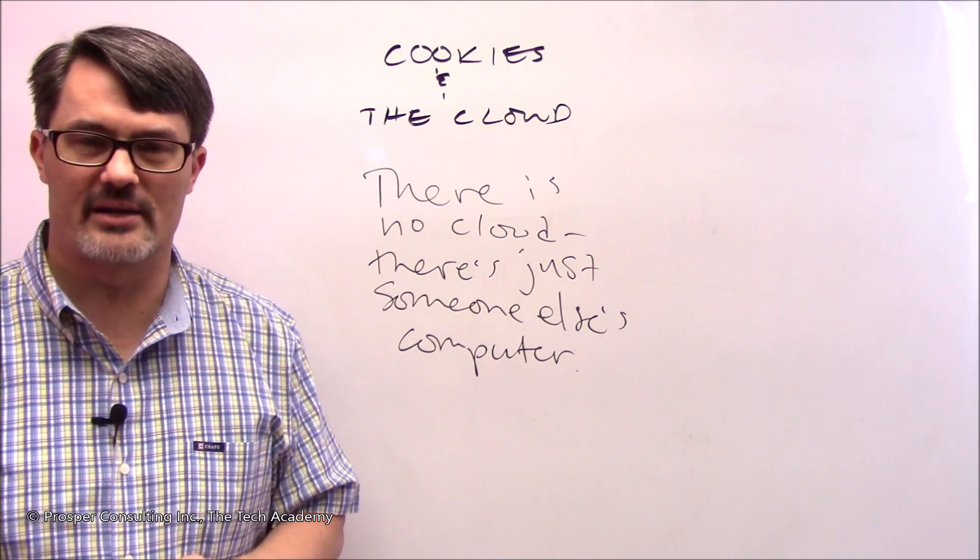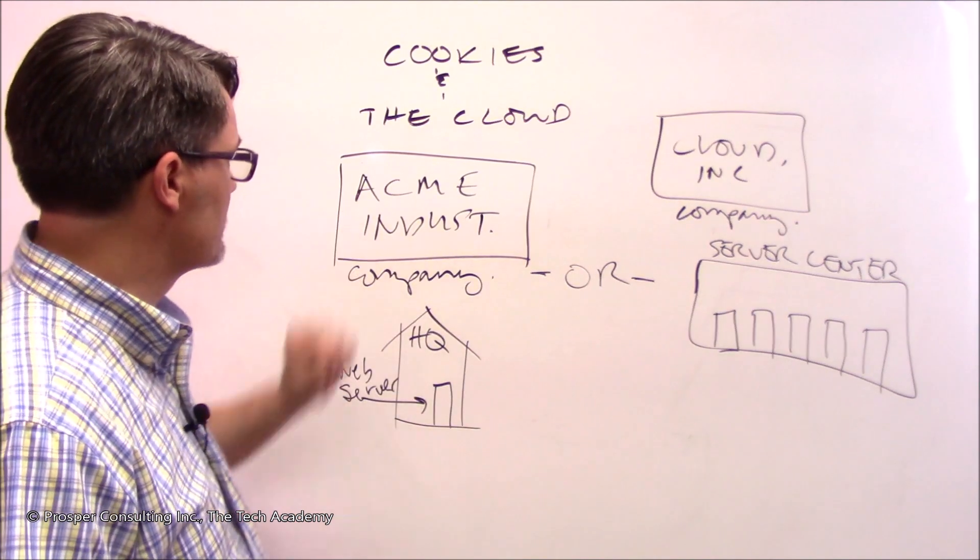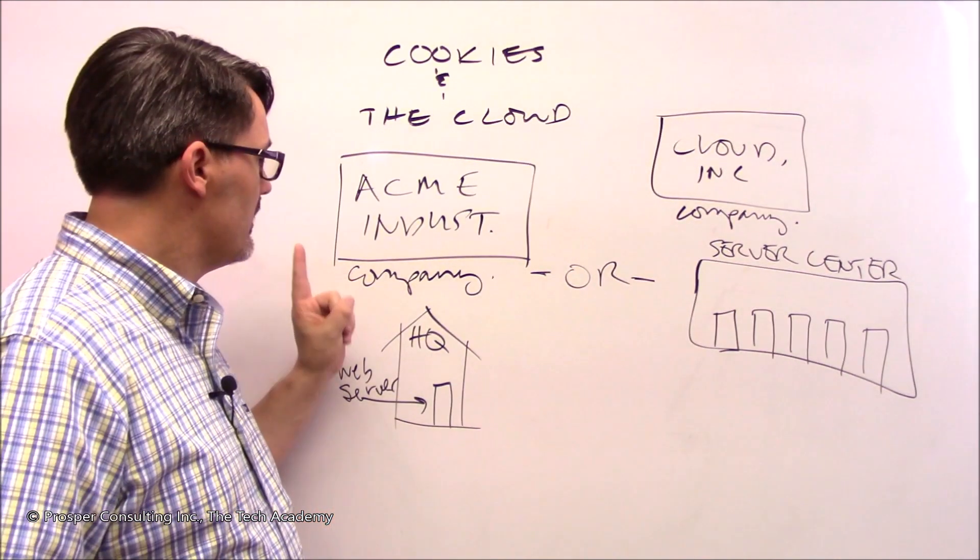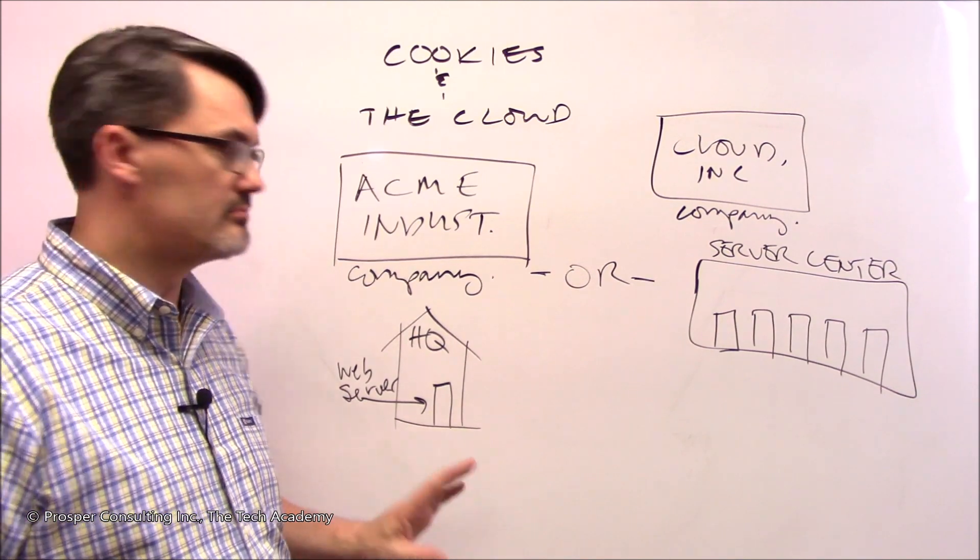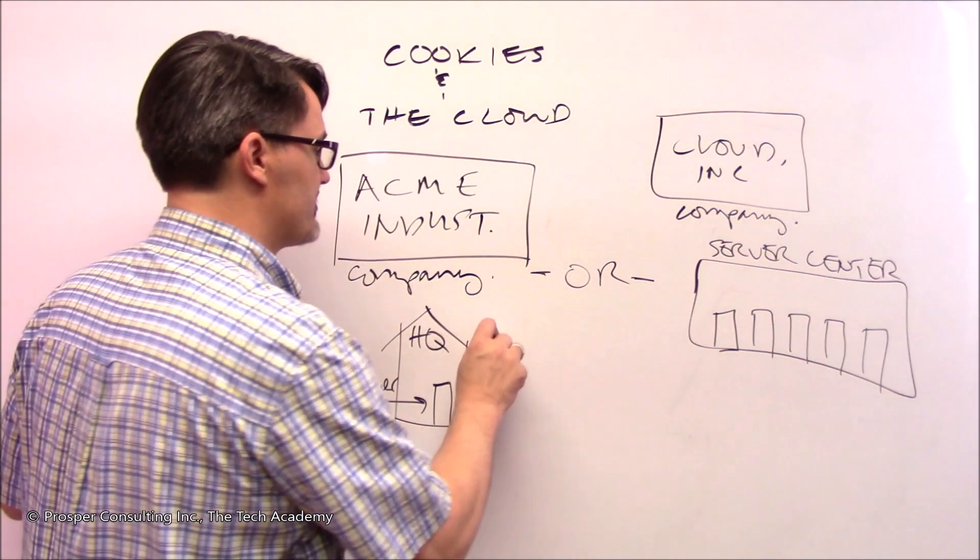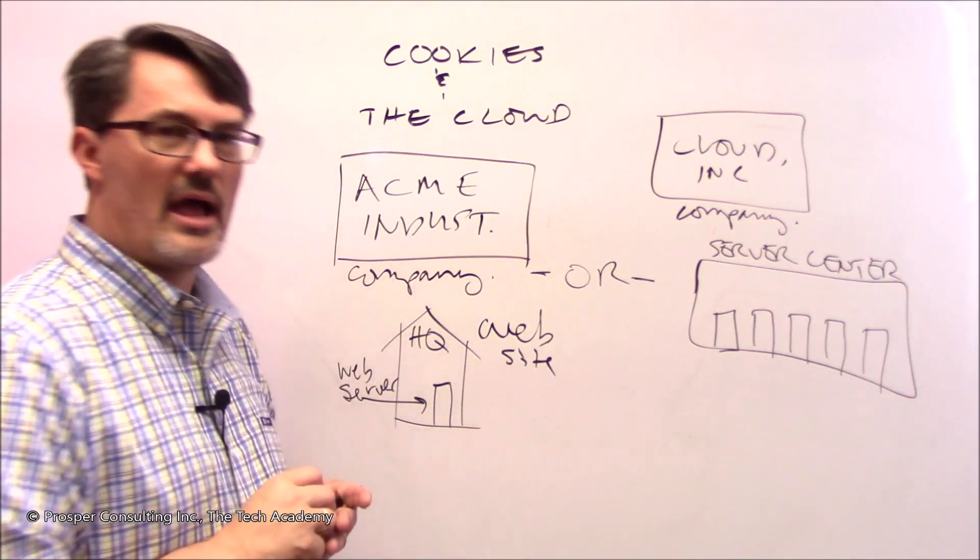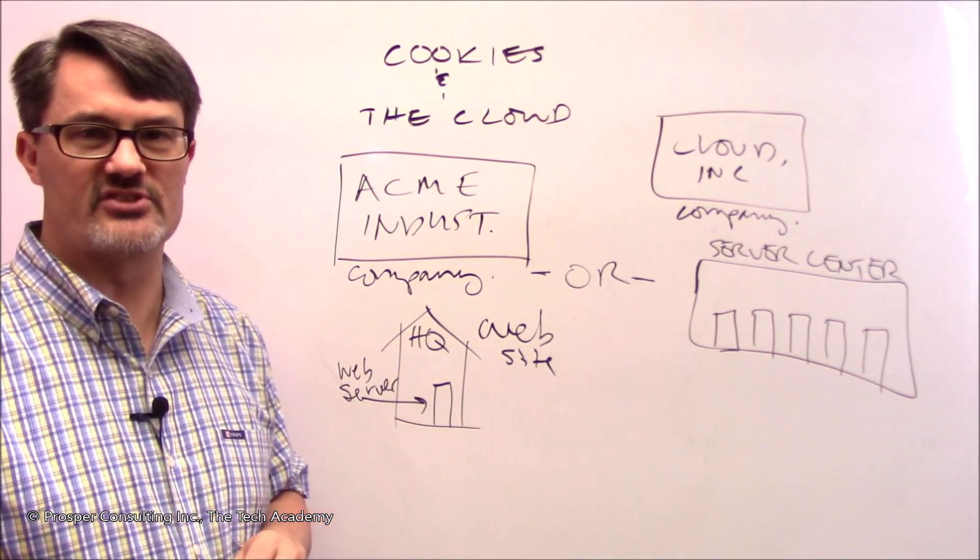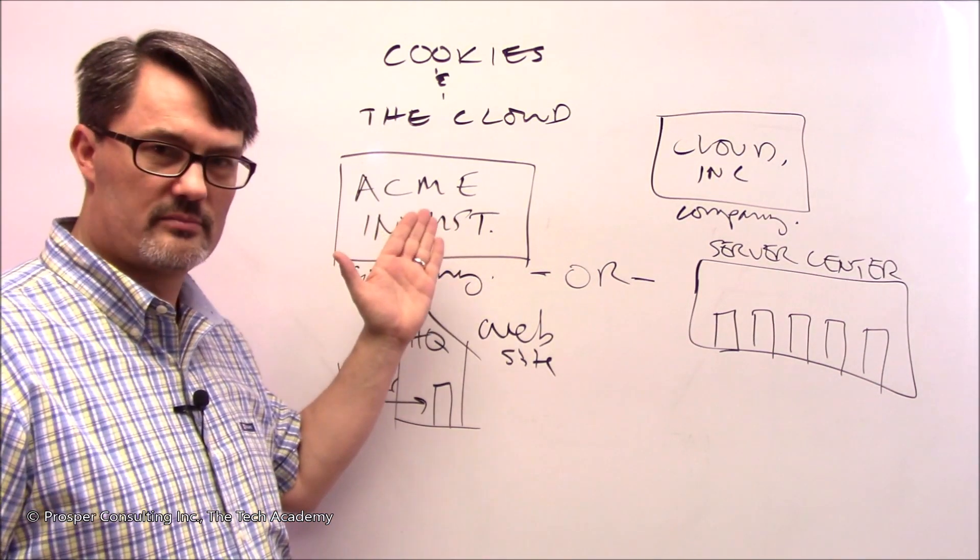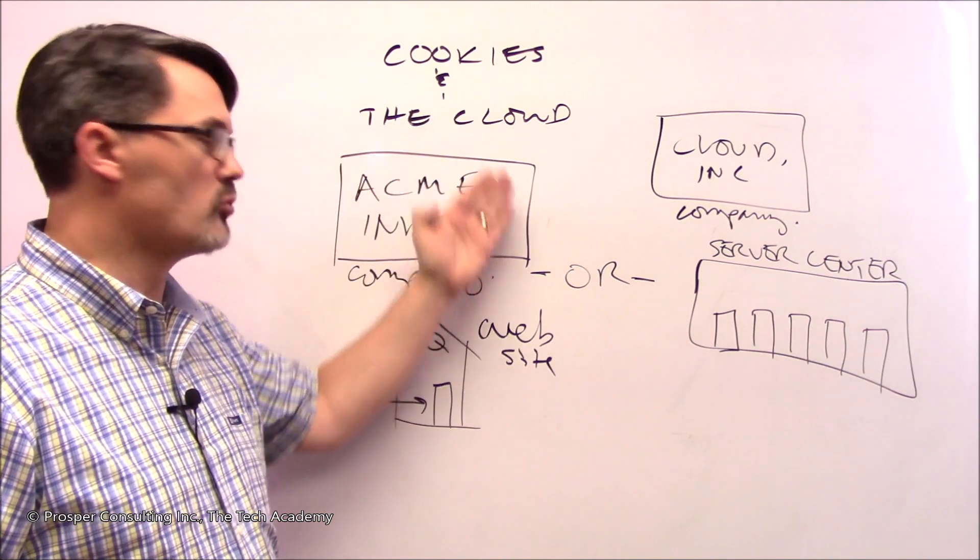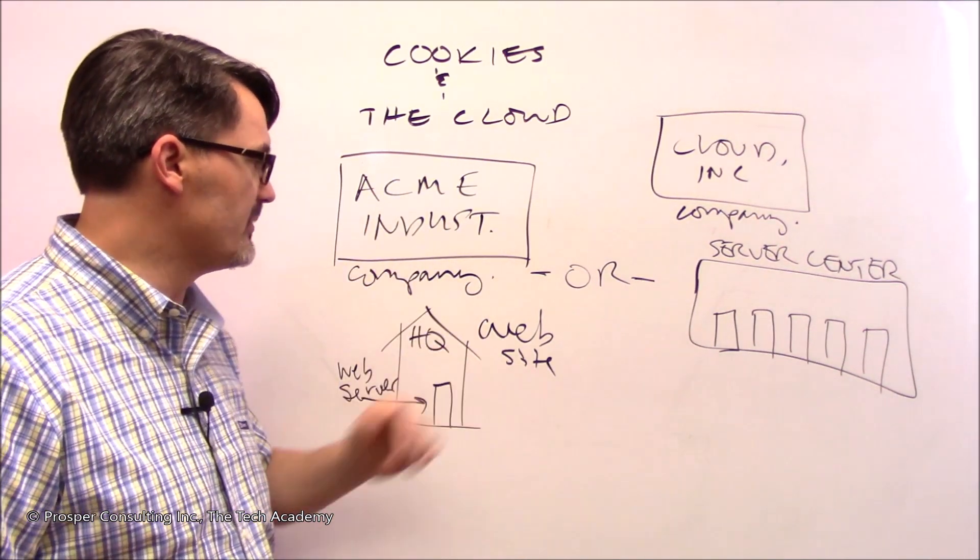Let's look at a couple examples. Let's say we have a manufacturing company called Acme Industries. This company has their physical headquarters, a big building. This company also wants to have a website, and it's going to be a rather large complex website. Every single product they make, whether it's a giant anvil or a fake roadway that you paint onto the side of a cliff, all of these products need to be featured on the website.